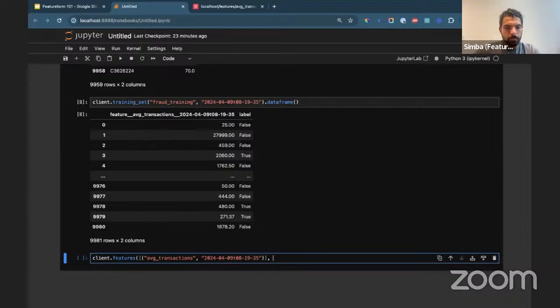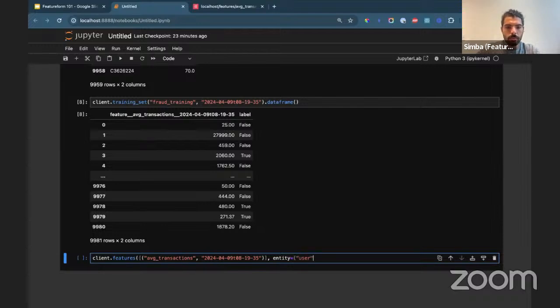And now the difference is I need to specify the entity. The entity is a specific user, in this case, that I want this feature for. You can do multiple users, but in this case, I just want one.